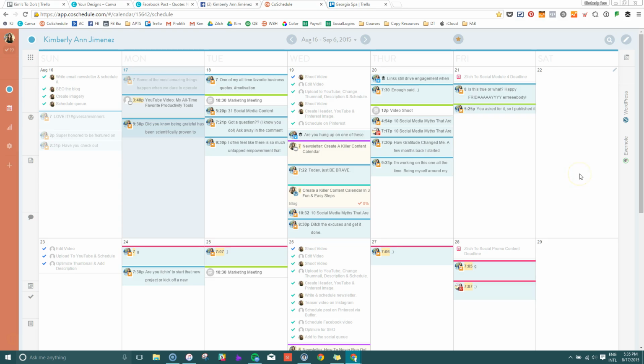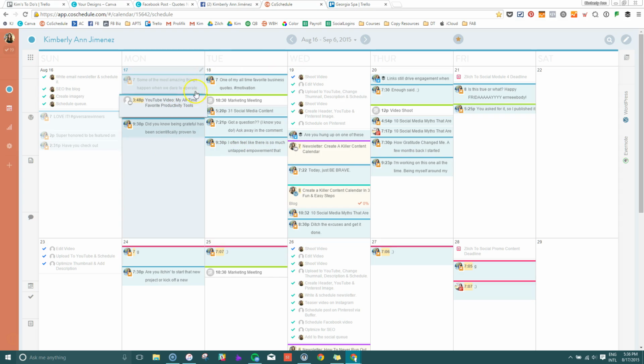So inside of CoSchedule, you can plan and publish your WordPress blog. So that's a huge part of what they do. And even though you won't necessarily have the feature, you'll still have all of the other functionalities inside of the calendar. So as you can see here, there is quite a lot. I'm actually planning content for the upcoming month, and I'm only about a week through with my social content, but I have planned a few weeks of my newsletters, of my blog posts, and of some videos that need to be shot. So I wanted to kind of show you how that's done.